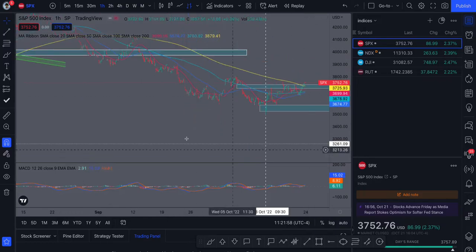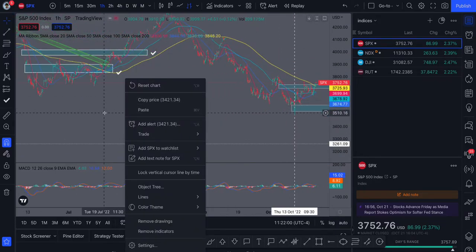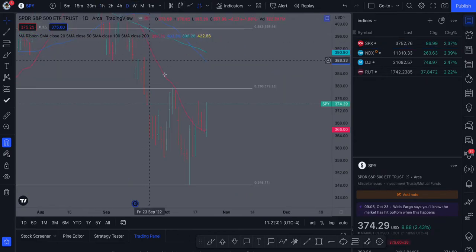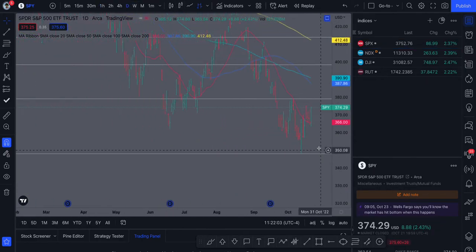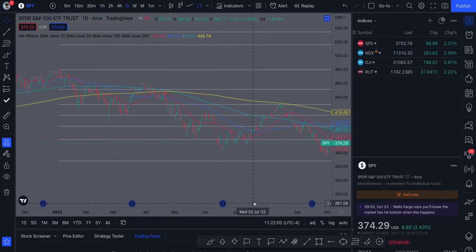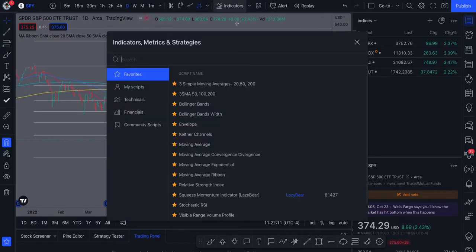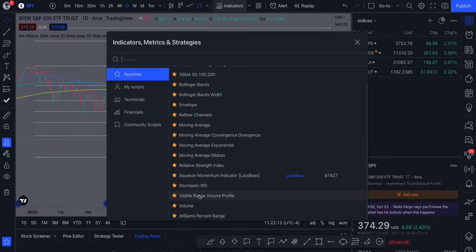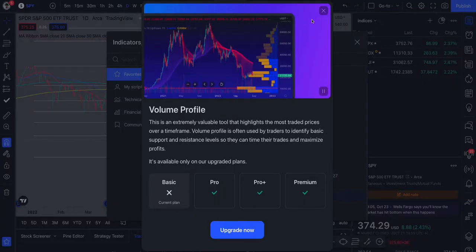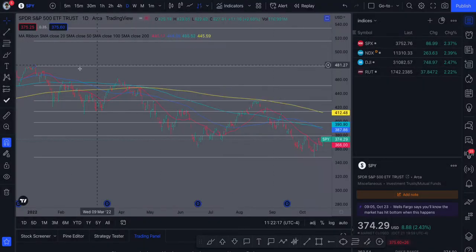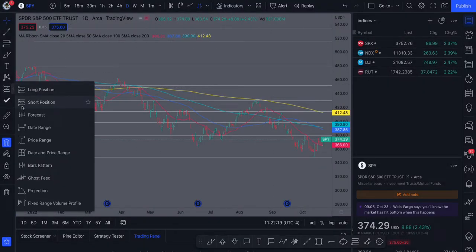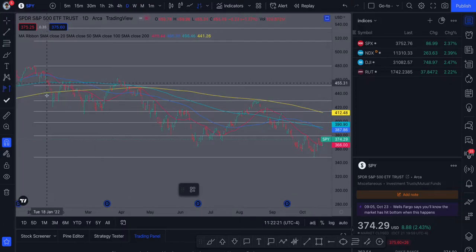Oh yeah, I forgot. I'm not paying for the paid version, so I don't have VWAP anymore. Or I mean, the visible range volume profile. What's it called? Visible range volume profile. So yeah, I don't have that right now, but I'll do the abbreviated version. So if I go from where this is, the more fixed one, which I actually kind of prefer.